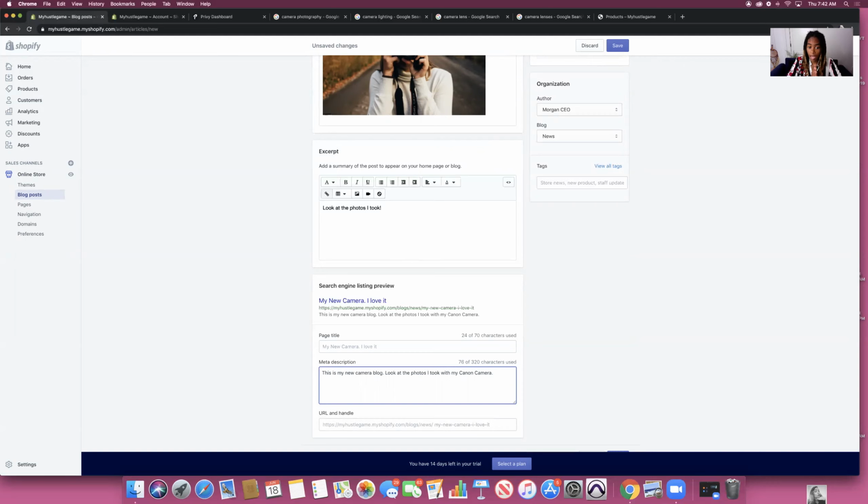Now, I can tell you, a lot of people have used Canon, camera, all of that stuff. So you're probably not going to be the first person that's going to show up on a Google search. But the more and more that you do this and people search, then Google will start to register you. And then the more and more people that come onto your website through that, then you'll start ranking higher and higher and get on the first page of Google searches. So, all right, that's how it's going to look in Google.